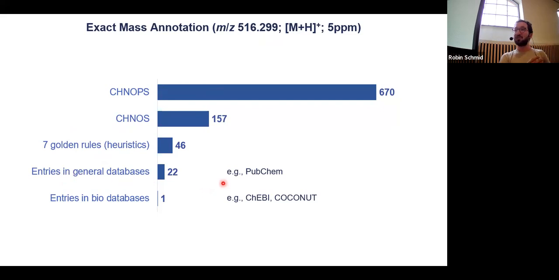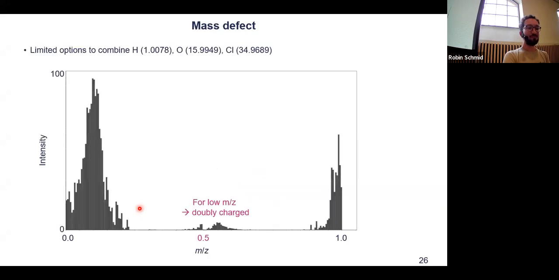We can also look in general databases, which some people do. They just say, okay, it should be in PubChem. But should it really be in PubChem? PubChem is not complete. Maybe you got the one golden ticket and you found a compound that is not even in PubChem. And of course, not even in bio databases, because they have a higher bar for accepting compounds. So it's a good hint if you find something that is biological and you're working on a biological system, but I would not really use it for exclusion.